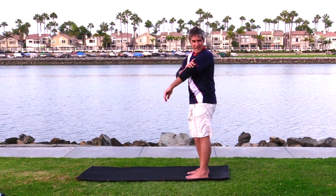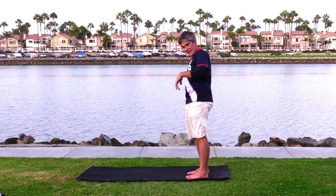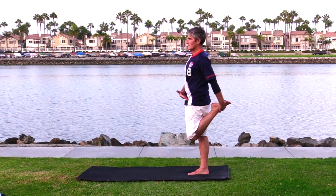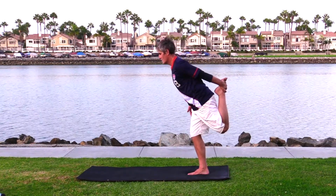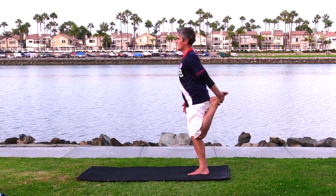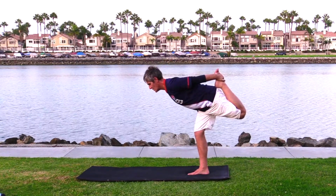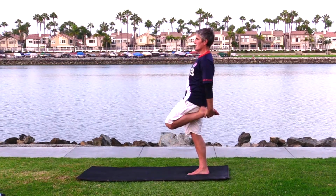So if it's not clear, the idea is you're getting kind of end range of motion on the back of the standing leg, getting some stretch on the front of the lifted leg, obviously working on balance, hip hinge, neutral back. Oh man.